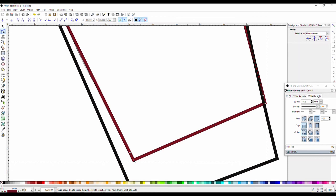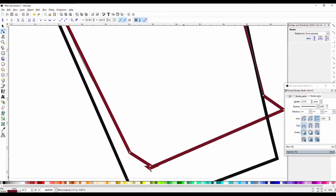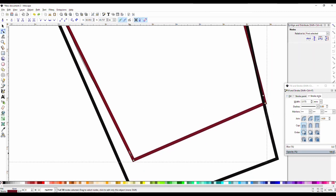Okay, I will show you the problem here with having too many points. We want to move this up. Ish. What a pain in the butt. You have to delete these points. So you can click on it and then press delete, which is nice. You can't do that in Illustrator. It deletes the whole segment. You're like, no, I just don't want the point there.